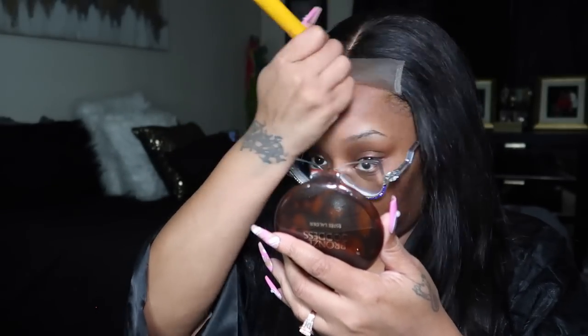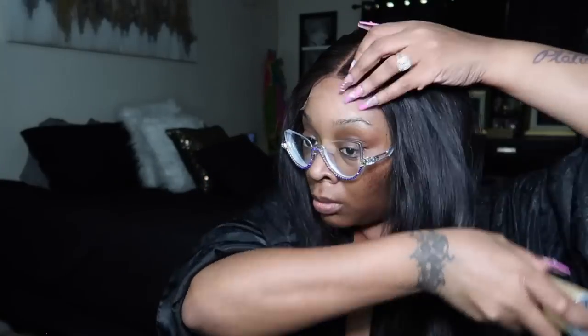So what I'm doing right now is just putting makeup on the lace so that it will be the color of me, and I'm taking a wax stick. Please believe everything I use will be linked below, right up under the link of the wig and the company information. So I'm just slicking it back to see what I have to work with, and you guys can see that that hairline and everything is popping. This is a closure, not a frontal. I said that already, which some people, you know, love frontals, but I personally love closures.